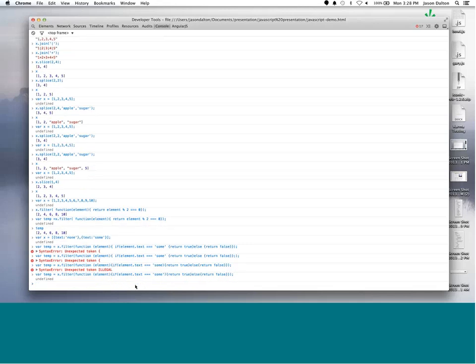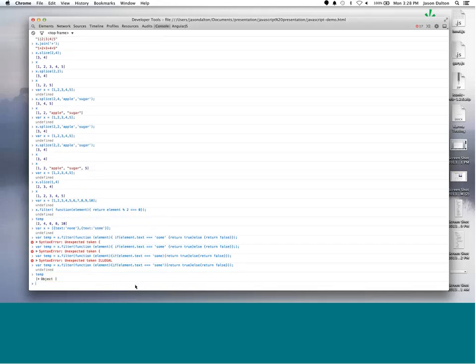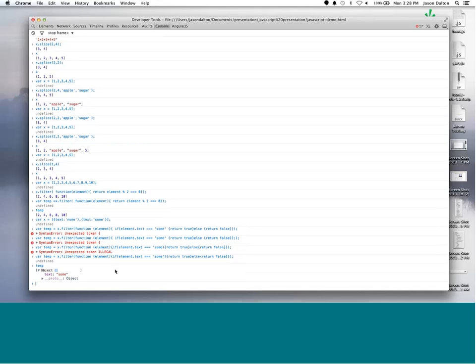Alright, so now if I look at temp, you can see I have my object. There's one object in there that says sum. Okay, so the filter makes it really powerful because when you pass that element into it, you can do anything on that element that you're actually passing in. Is that the array element that you are looking for? You don't necessarily have to do a for loop just so you can cycle through those items.